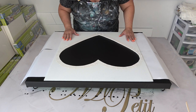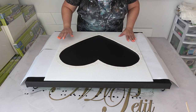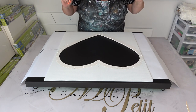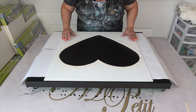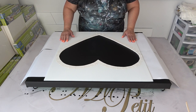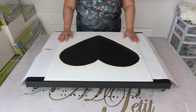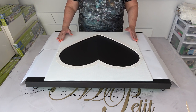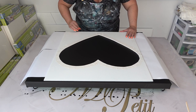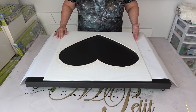So yes, I'm going to just drizzle some gold resin, and then when I'm finished, I'm going to take this off and we should have a heart shape drizzled with gold. It's that simple, guys. I think it would make a beautiful, well, could I say painting, I guess. Yeah, so I just have to center this a little bit more just to make it perfect. Okay, I think it's good now. To my eye, it is. Maybe just a little bit over there.